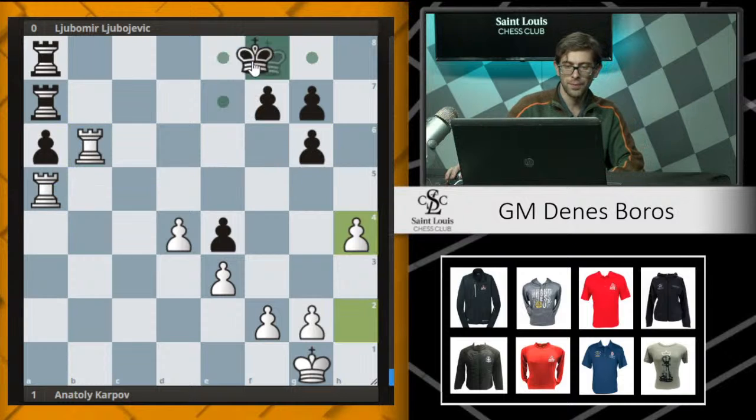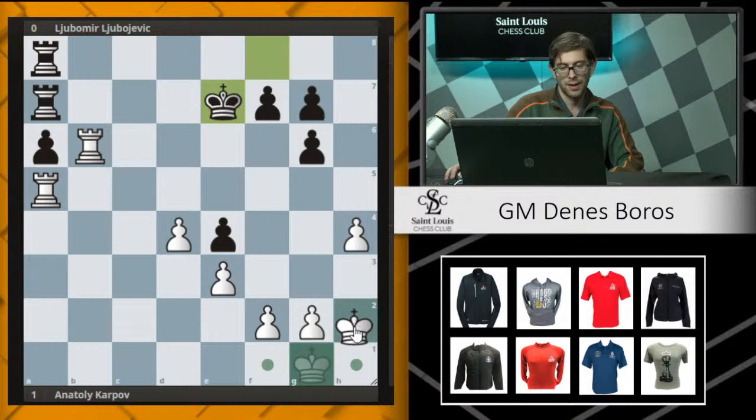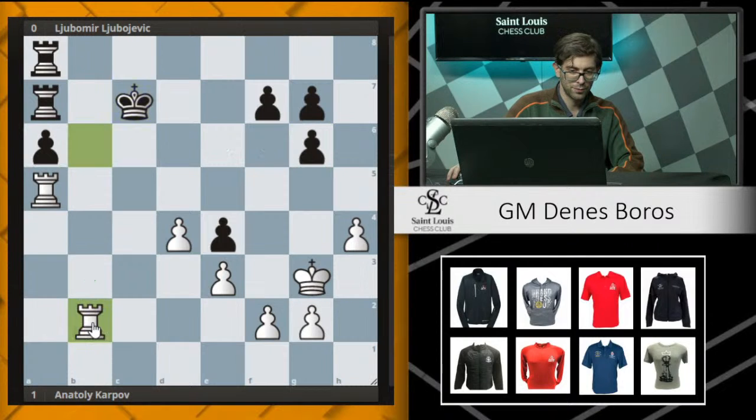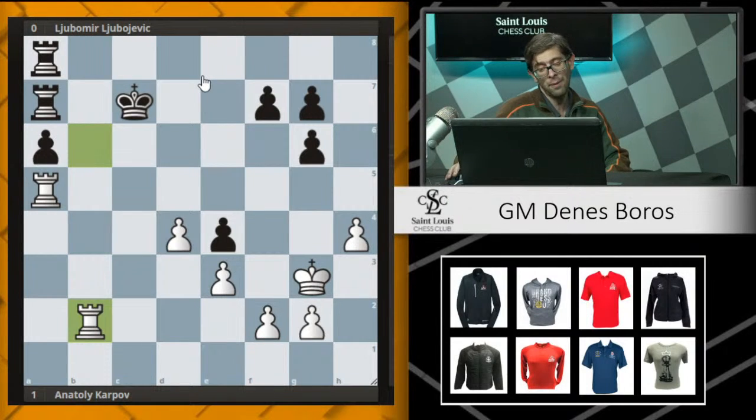So h4, king e7, king h2, on track to e4, king g3, king c7, rook b2. Again, notice, it's not what Karpov wants to do, but what Ljubojevic shouldn't be able to do. So it's making sure the king can't actually activate the rook. If the king could get to b7, maybe you could activate the rook. But Karpov is no game for that.